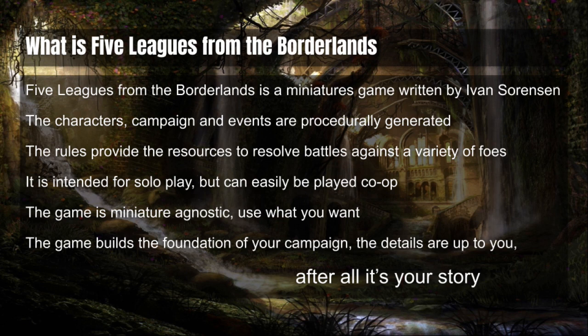It's up to you. The rule book gives you a framework and has the foundation to build your campaign. It allows you to take your warband and run them through the story. Details of the story are up to you. You decide exactly how certain things happen because it doesn't go into that much detail. Fill in the gaps with the narrative that you want your story to play. After all, it is your story.